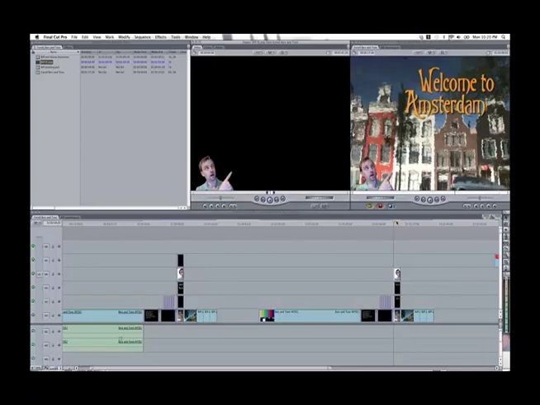I think it's going to be quicker and maybe just easier to do it in Final Cut because then I can move it around a little bit easier. So I'm going to click on the drop down and go into text. And I'll probably choose outline text so it just pops off the screen. And it loads up sample text here, which is great. I'm going to go ahead and edit that into the timeline, okay?